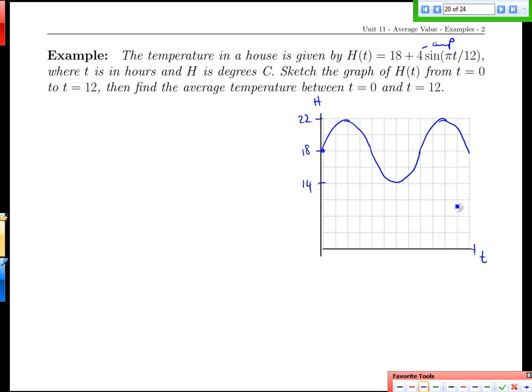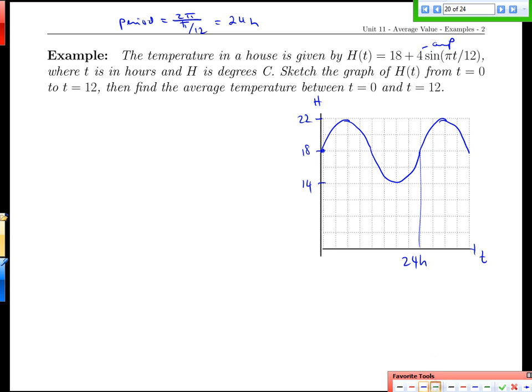Now, what's the scale on the horizontal or time axis? Remember that the period of a sine function is 2 pi divided by the multiplier for t, which in this case here is pi over 12. And if we sort that all out, the pi's cancel, 2 over a 12th is exactly 24 hours, which makes sense for a daily cycle. So we have some pattern that repeats itself every 24 hours.